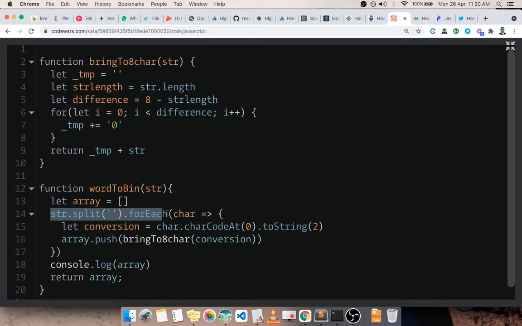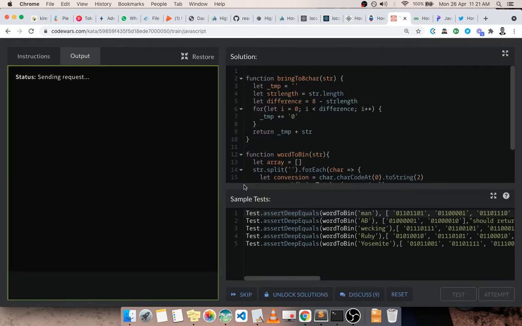Let's test. Yeah, we passed the test. Let's run again. Right, we just passed the test, so we can make sure everything is correct. So we can just refactor this so that we can have less and less. You see, we used a lot of variables, especially here, to get the difference. So we could just say the difference is 8 minus this, and then we strip this off, something like that.